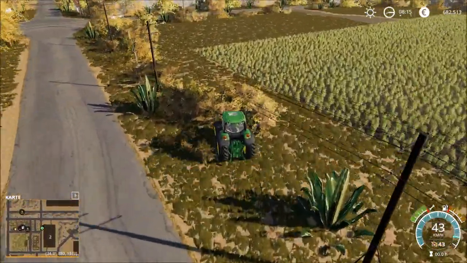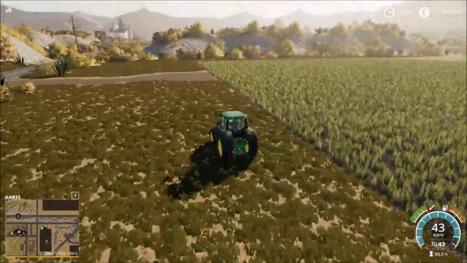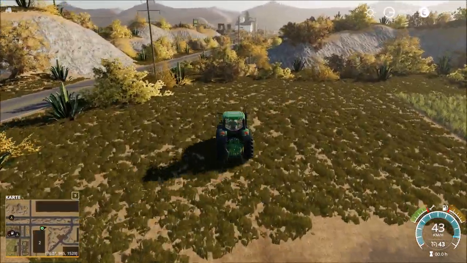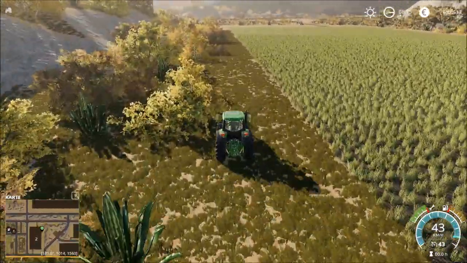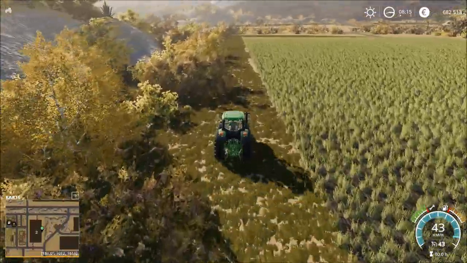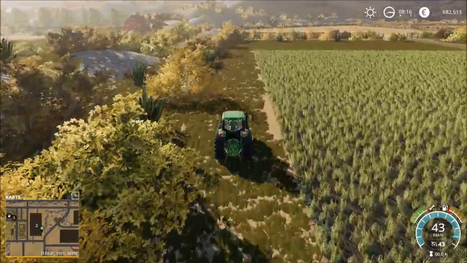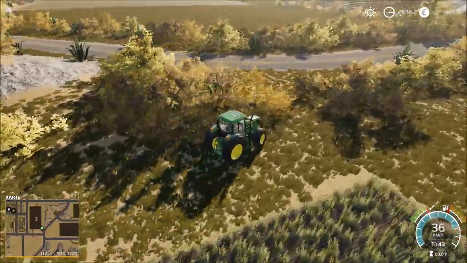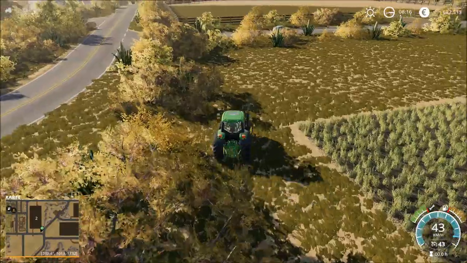Maybe I can make this field larger. Oh, there are some mountains. Okay, that's not so good. We can make it a little bit wider, but not so much. And there's the street. No, that isn't good.